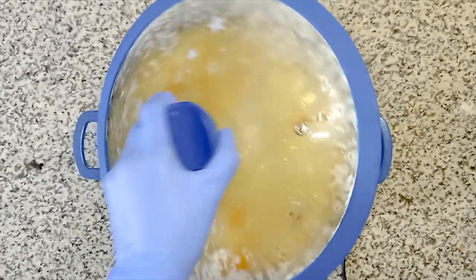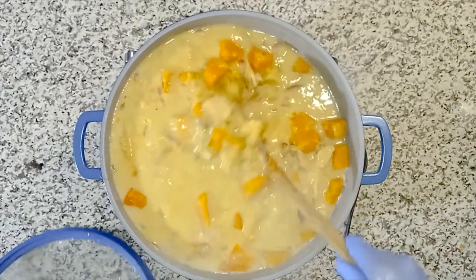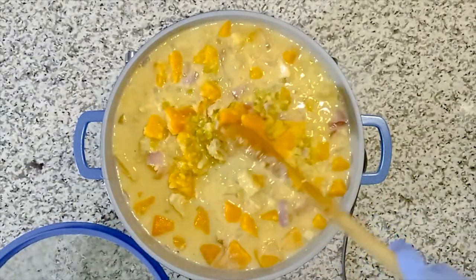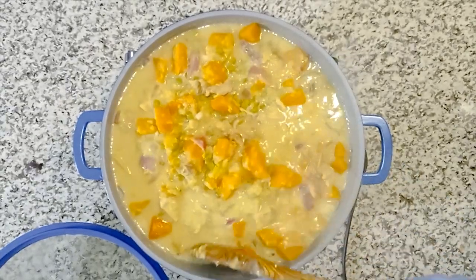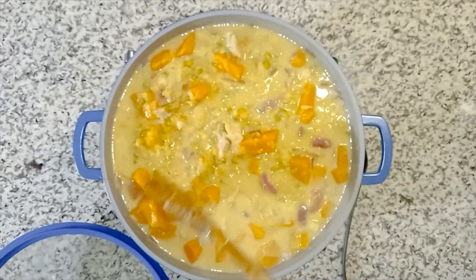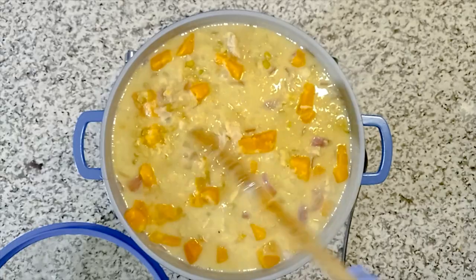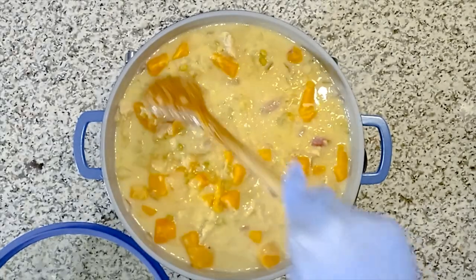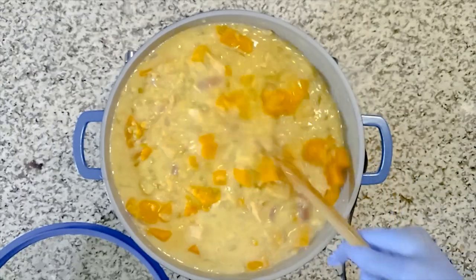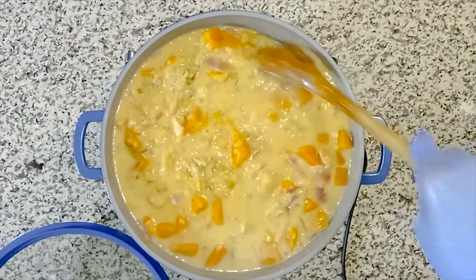Alright friends, it's been boiling for the past 15 minutes and we're gonna check. It smells so good. Let me check and see how soft. Oh yeah, it's soft, but we want it a little bit thicker than this, so we will leave it to boil a little bit more. Maybe 5 more minutes and then we'll add the peppers.